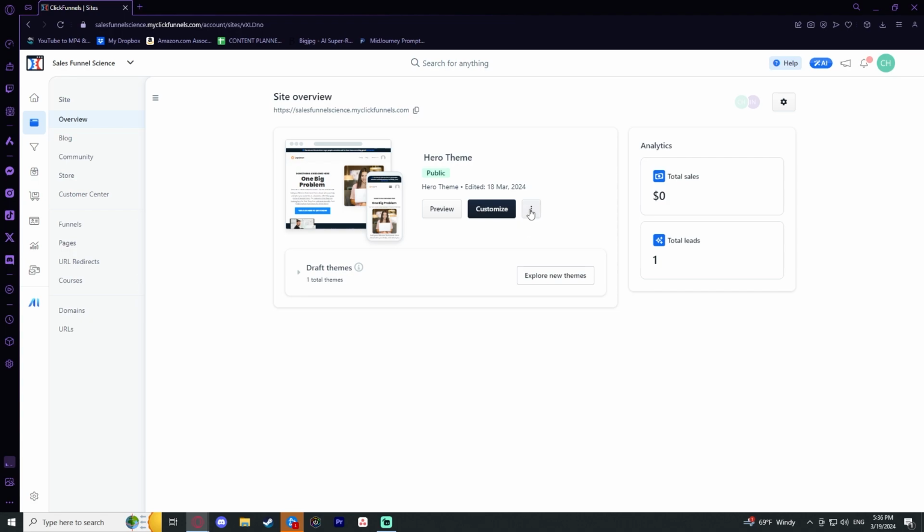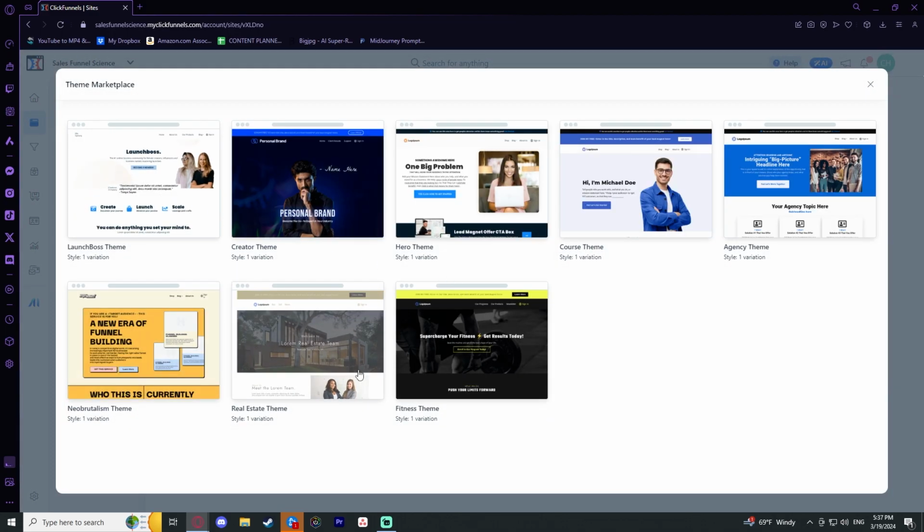All you have to do is log in, and you should have a site here as soon as you do. You'll see it, super cool. You have all your site settings. It should automatically be set to public. But if you're like, well, this theme isn't for me, you can click Explore Themes. It's going to pop up all of these themes. I know there's not very many, there's only 8 at the moment, but they will be adding more.